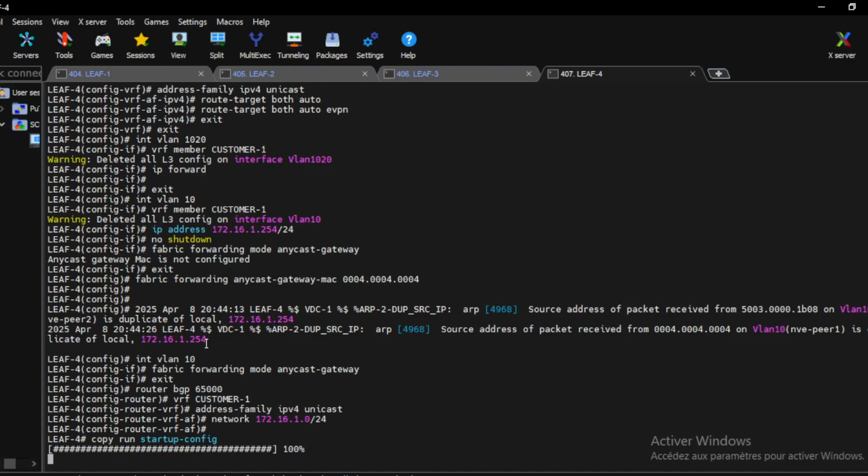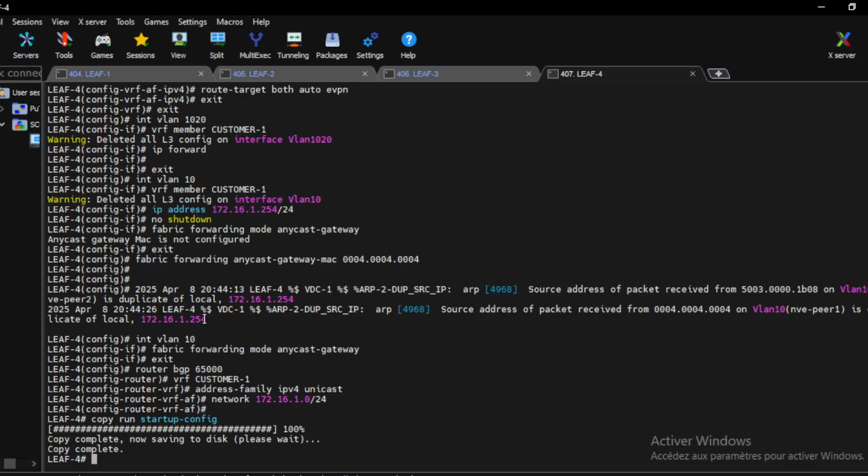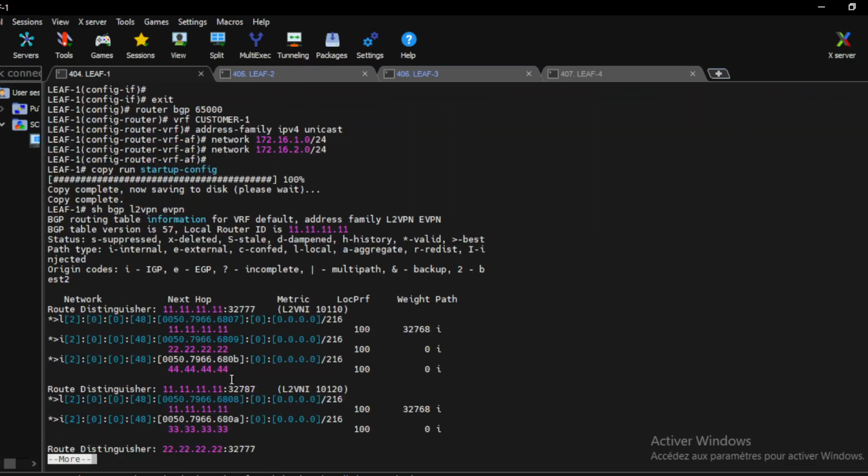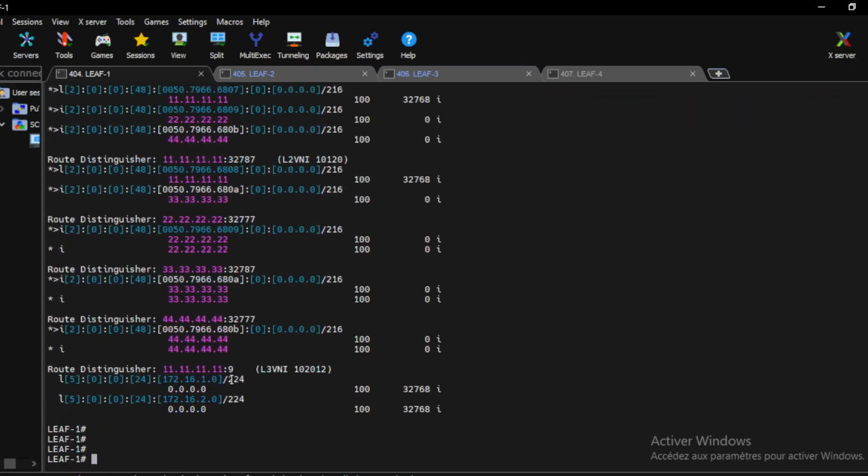Okay, so let us check now the L2 VPN table. Oh, some good news. We are learning the routes. That's good.